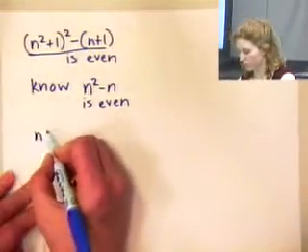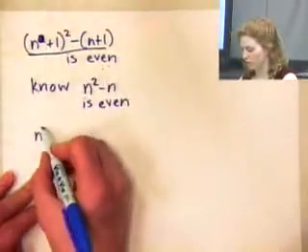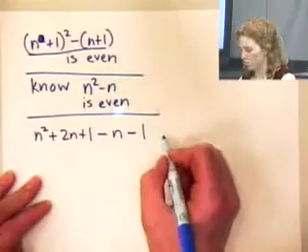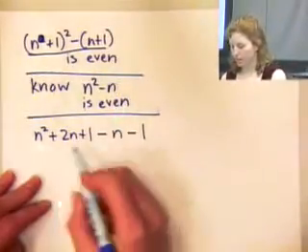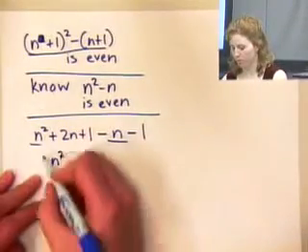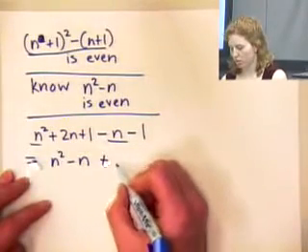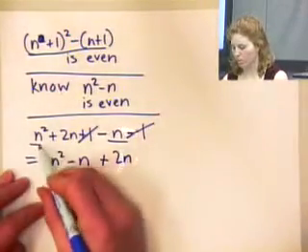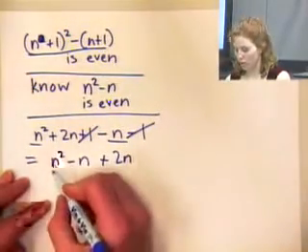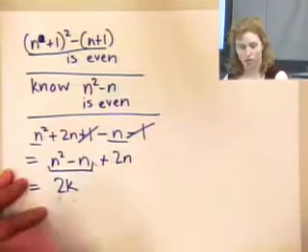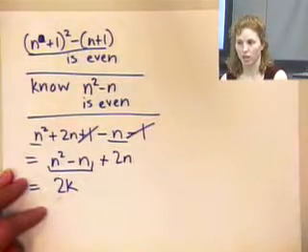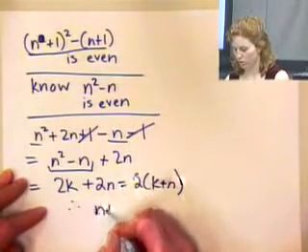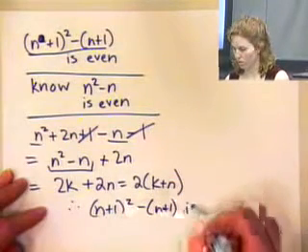So I'm going to write, sorry, I put a squared in the wrong place. That was n plus 1 quantity squared. So that's n squared plus 2n plus 1 minus n minus 1, which is equal to the statement I'm trying to prove, is even. I can get an n squared and a minus n, and let's group all those up at the front. So that's equal to n squared minus n plus 2n, and the plus 1 and minus 1 cancel. So I have three terms, and I've moved them around. Let's say that n squared minus n, since it was even, is equal to 2 times a number k, plus 2n, and that's equal to 2 times (k plus n). So therefore, (n plus 1) squared minus (n plus 1) is even.